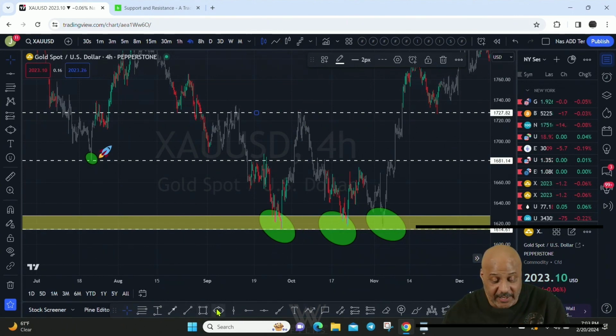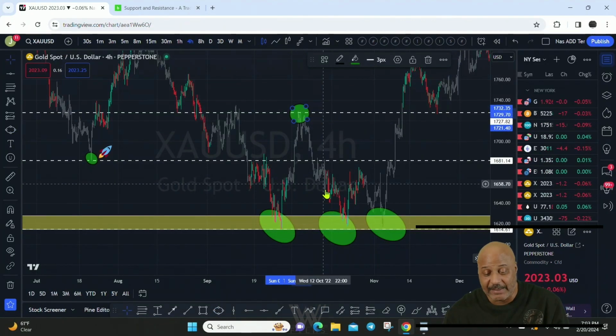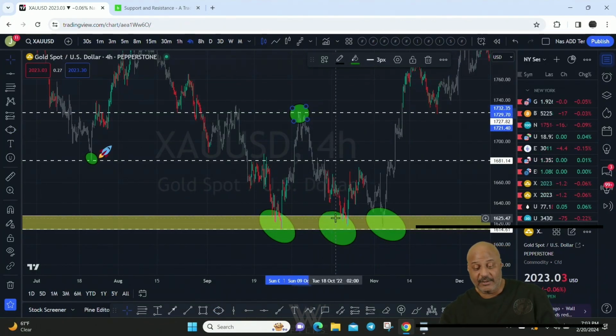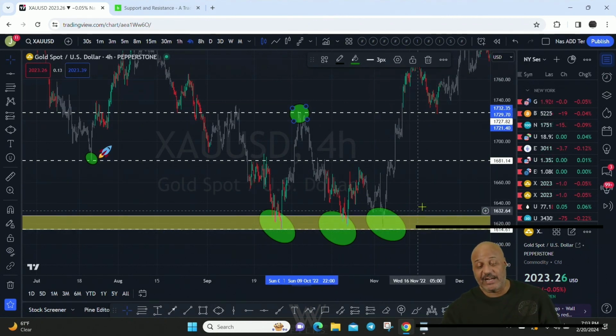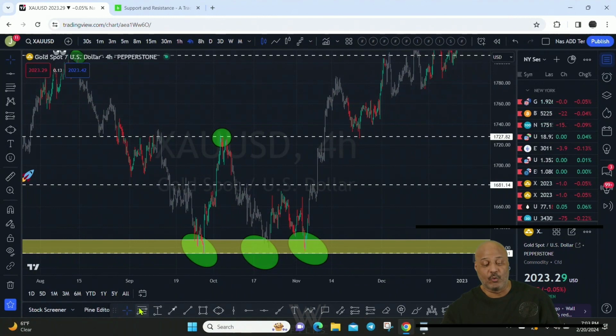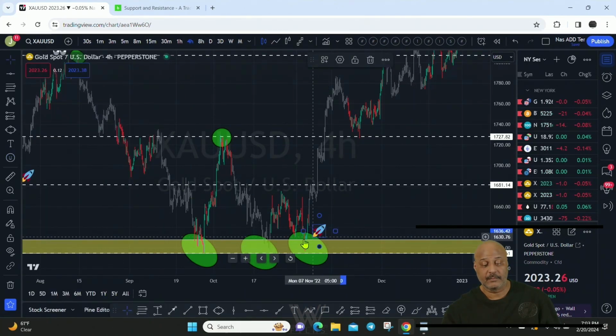I got to denote that with another line here. With the lines. Boom. Then that joint came all the way down here. It rejected right in here, about 1625. It came back again and rejected. And what happened? It went to the moon. Did it not? So I gotta find my rocket ship. Then what happened from there?